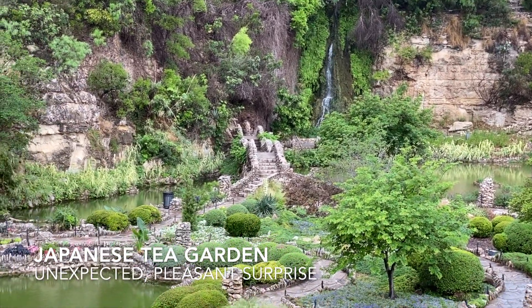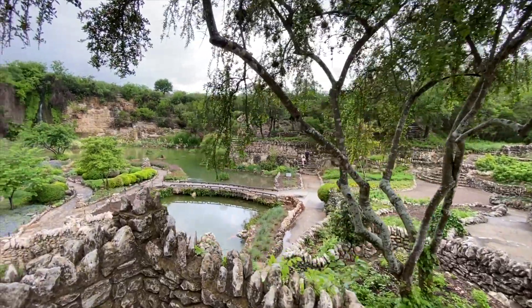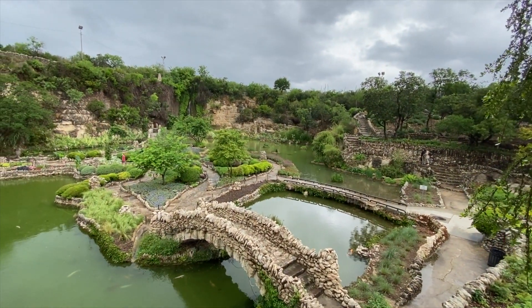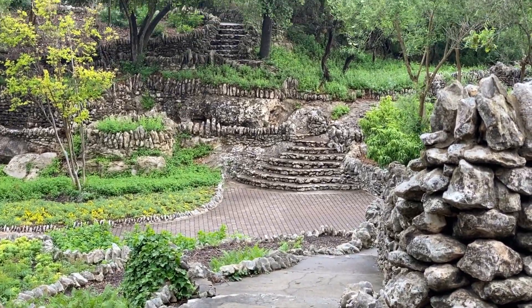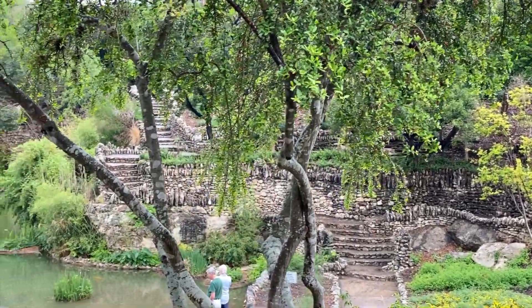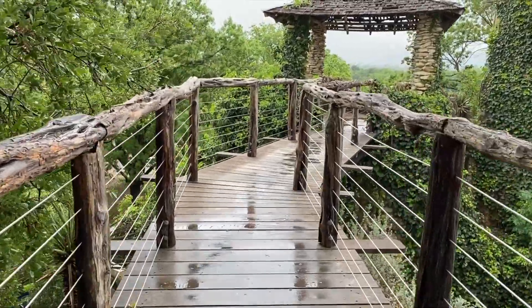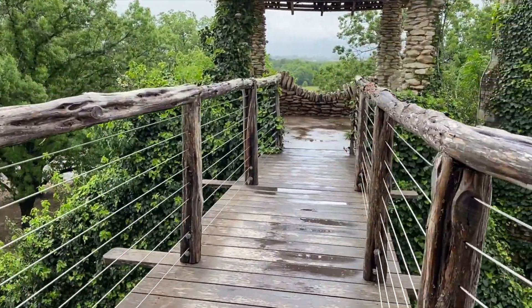For our more zen crowd, the Japanese Tea Garden in San Antonio was definitely a pleasant surprise. I think that was a theme in San Antonio in general — a lot of surprises. Traffic was not as bad as I thought, things were closer together than I thought, and the Japanese Tea Garden was a lot cooler than I thought. It was raining while we were there, but this place was really beautiful — I wish we had been able to spend more time there. If you like to take in beautiful, lush scenery that's different from what you see every day, this is a great spot. Super cool views, different spots to sit down, it just feels like a different experience.